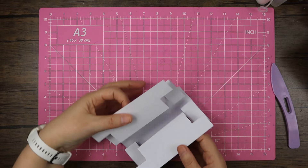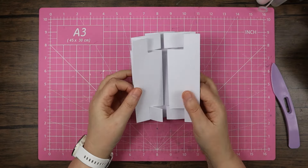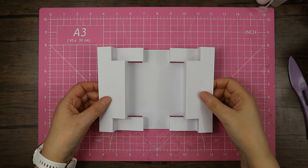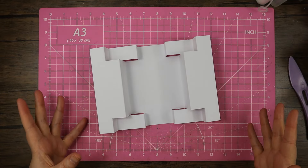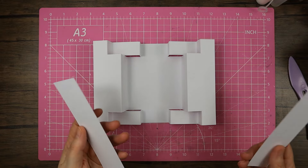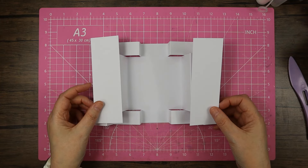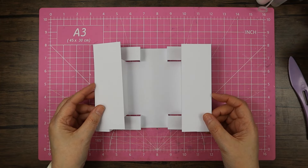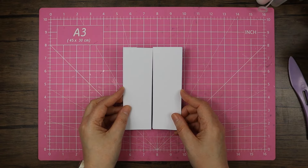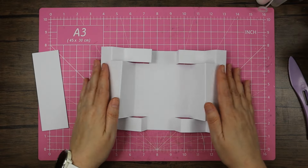That's going in, that's going down, that's going up — there we go. What you're going to have at the moment is something that looks like this, and when you open it up it's going to sit on a shelf. Even undecorated it's quite impressive! I've cut two other pieces of card beforehand from scraps — the same white cardstock — and they're both two by six.